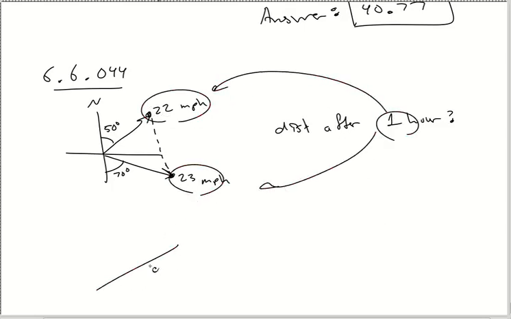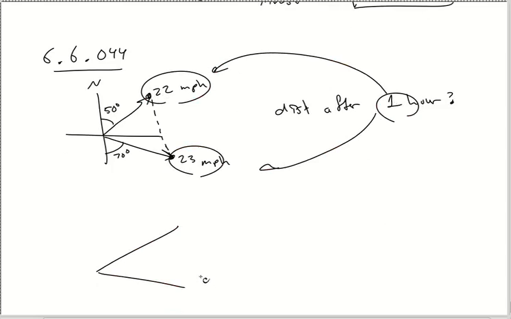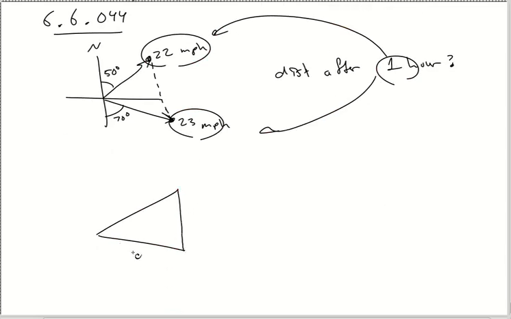And so I can get my triangle now. So this would be 23, because 23 times 1 is 23. 22 times 1 is 22. Again, if you're kind of confused about what's going on here, let's just say they said 2 hours. Well, then you would have 44 and 46, right? So that makes sense. Again, just depends on what they have for their number. You're just multiplying them.